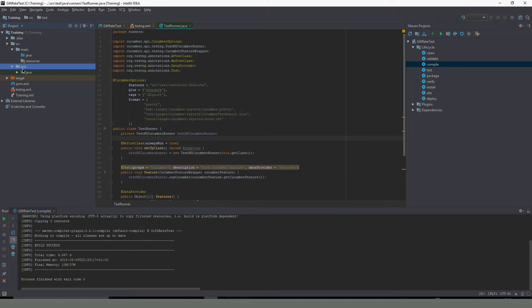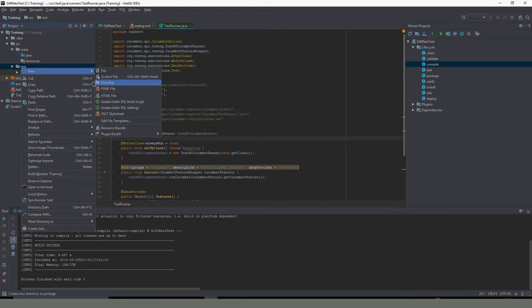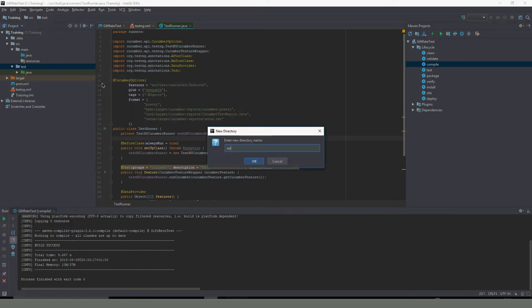So the first thing I want to set up will be my feature files, which I want to put in a resource folder. So at my test level, I right click that and I can create a new resource directory. I call it resources. To let everything map together, you need to make sure, because we've got our features, feature is equal to src test resources and features. So that directory has to map with what you have here. Your feature files should be stored in this location.